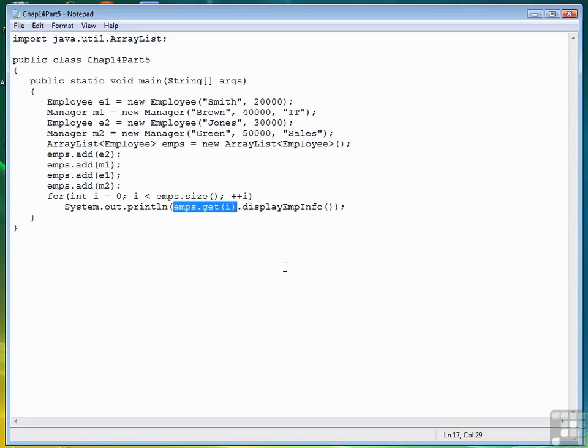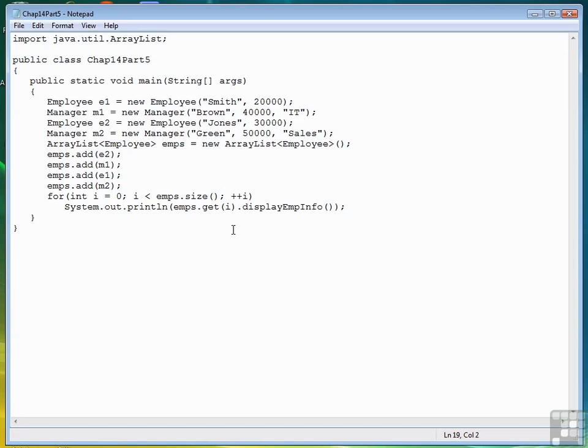And that's how polymorphism works, and that's one of the nice advantages to object-oriented programming, is that we can write very generic code like this and have the compiler figure out how to use the right method to make it work. That wraps up this chapter on polymorphism and advanced object-oriented techniques.